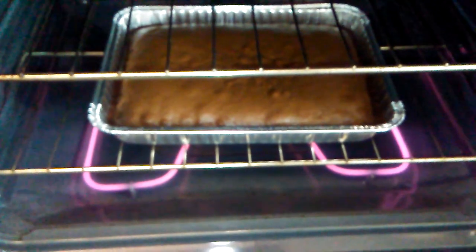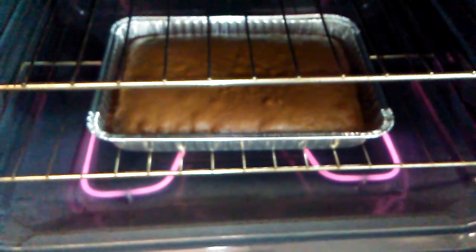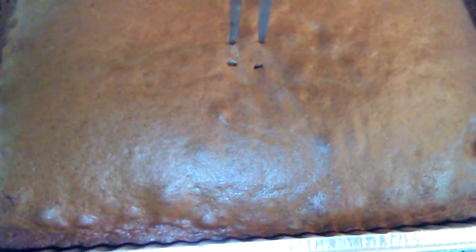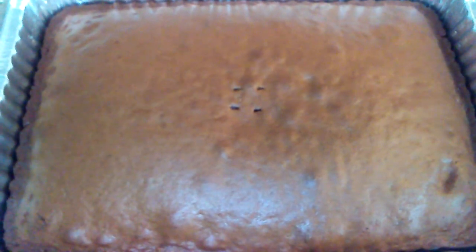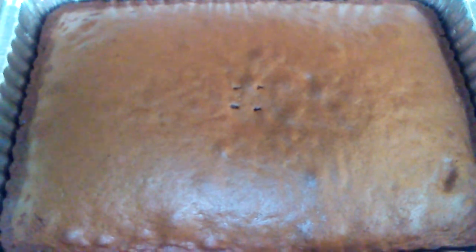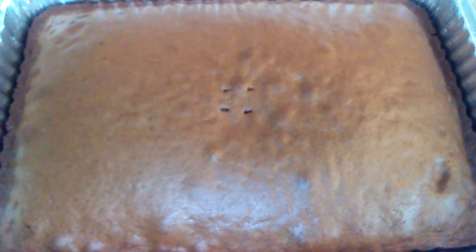The cake in the oven, guys, is still a little wet in the middle, so I'm going to let it continue to cook. Okay, everyone, so our cake is fresh out the oven, and I've already poked a hole in it, but I'll poke another one so you guys can see. It comes out clean. So that means our cake is done. So I'm going to let it sit for about 10 minutes and let it cool a little bit. And then I'm going to come back and show you how we make it into a better than sex cake.